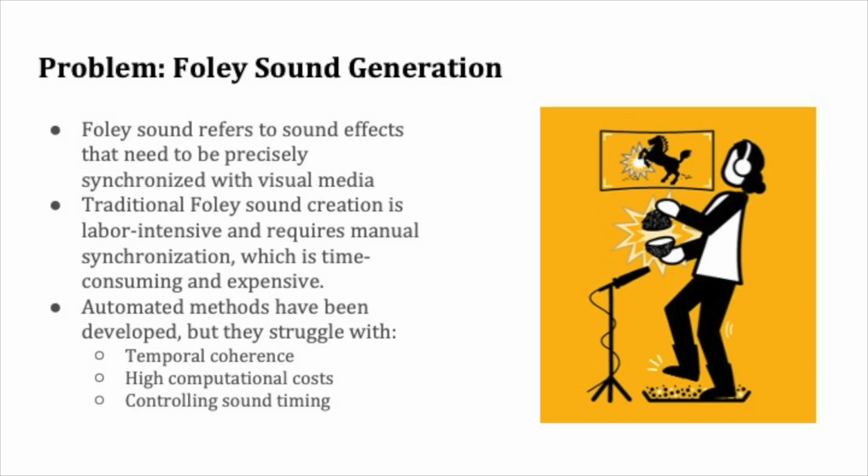So let's talk a bit about the problem that MambaFoley is trying to solve. Foley sound generation involves creating sound effects that are precisely synchronized with visual media, such as films or games. Traditionally, Foley sound creation is a labor-intensive process that requires manual synchronization of sounds with video. This can be time-consuming and costly. While automated methods exist, they often struggle with issues like maintaining temporal coherence, managing high computational costs, and accurately controlling sound timing.